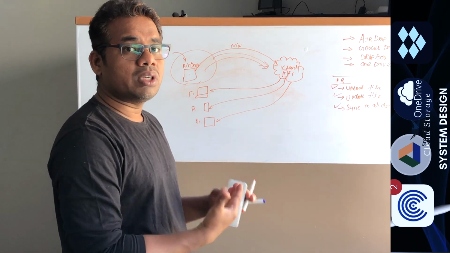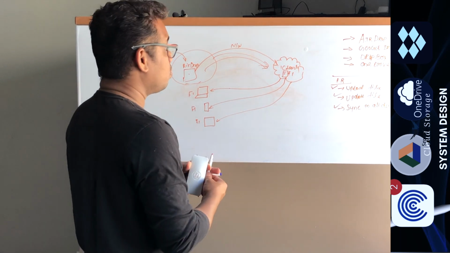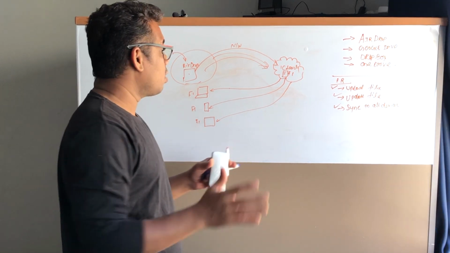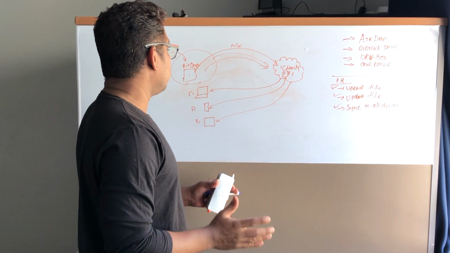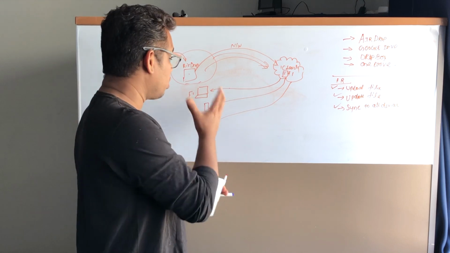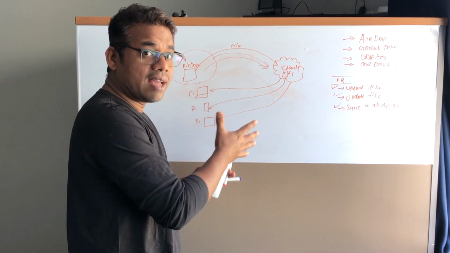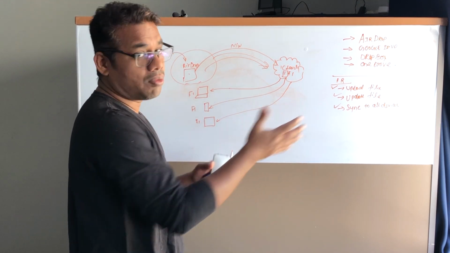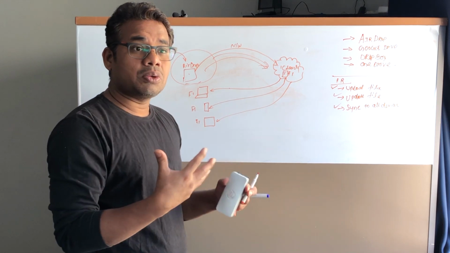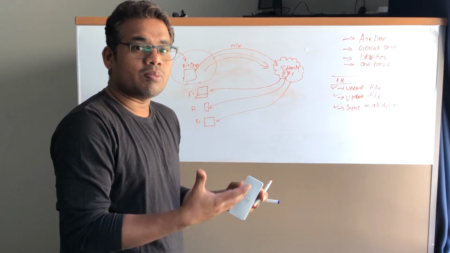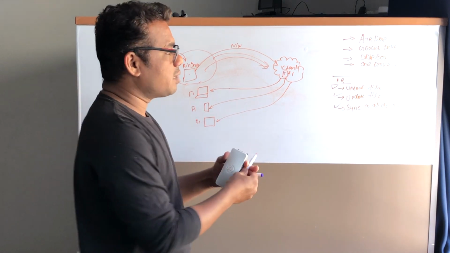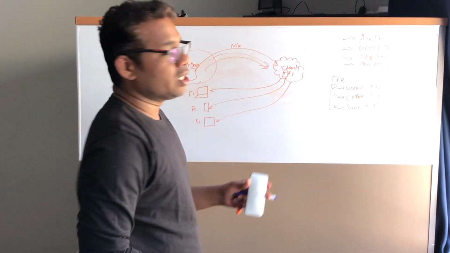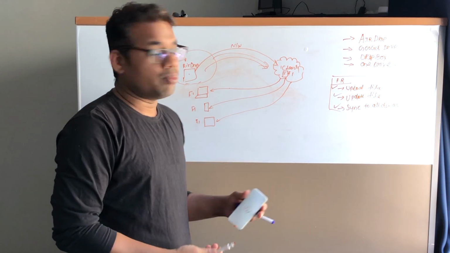So we are going to design that. We are not going to design AirDrop itself, or Google Drive itself, or Dropbox itself, right? We're trying to build a new system which works like that, focusing on the specific requirements we have. So that's how we are going to build it.